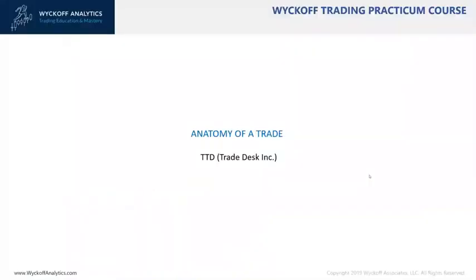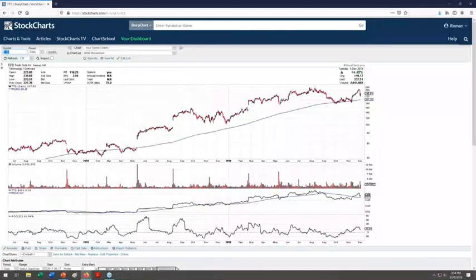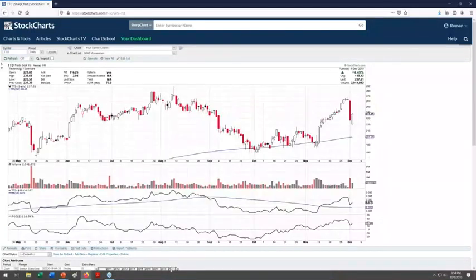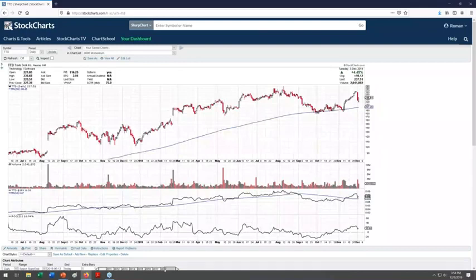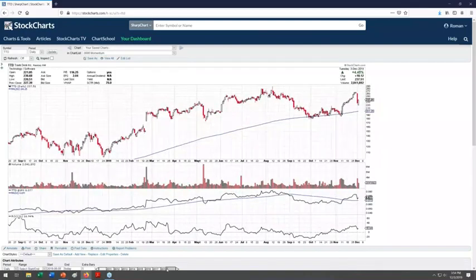All right, let's go to the next segment, anatomy of the trade. Yeah, let's look at this. And I'm really curious as to what you guys are going to say. This is not going to be a poll that I'm going to post, but I want you guys to vote and tell me what you think we should do now. So currently we are in this position as a class, right?